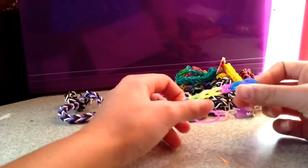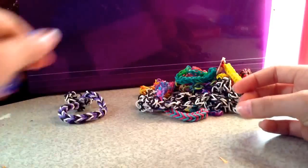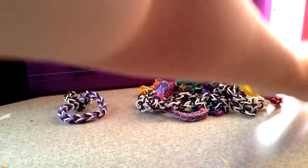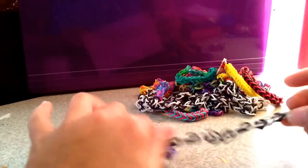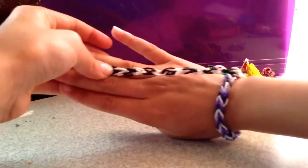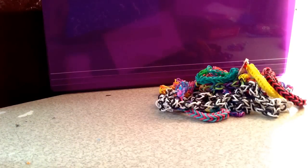This is a sparkly one with all colors. Let's put that over here to the side. Then I have a fishtail, so your wrists would go in here, and then this will be along your — I'll show you. So you would go on like this, and it would look like that. And it would look really cool.